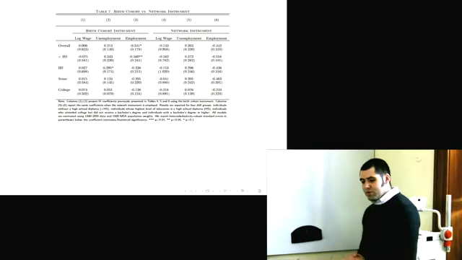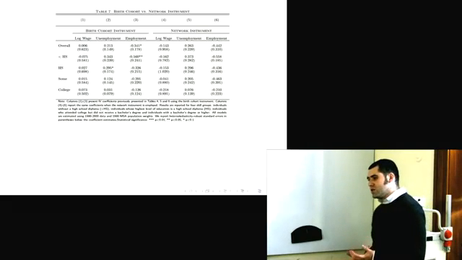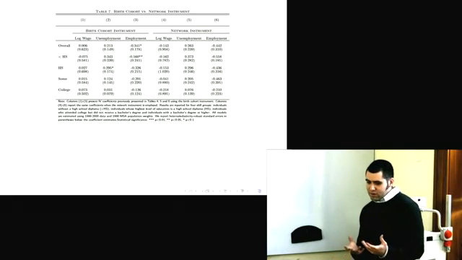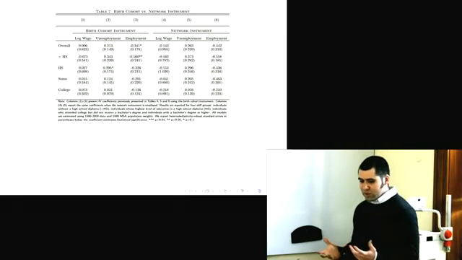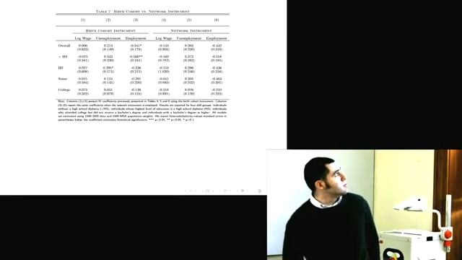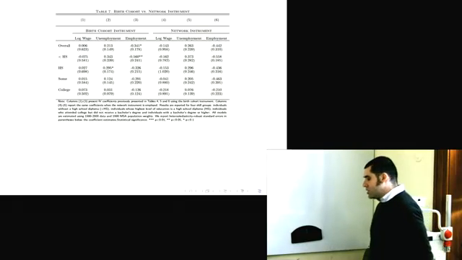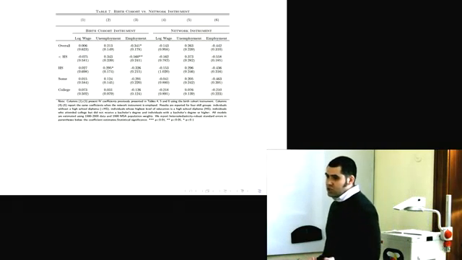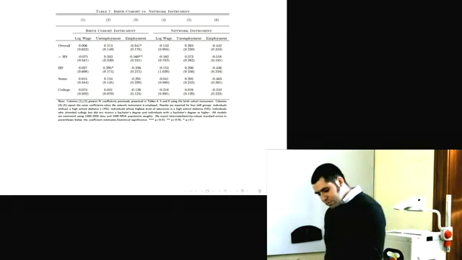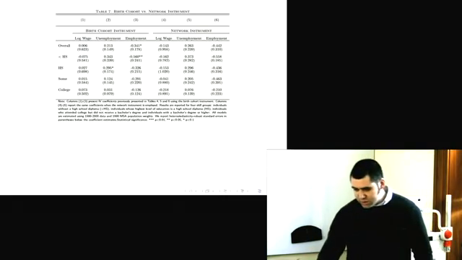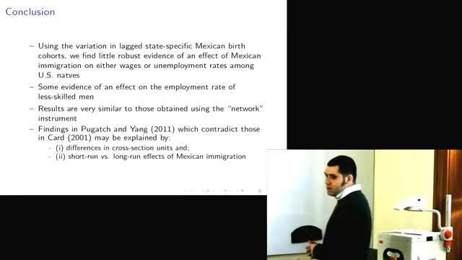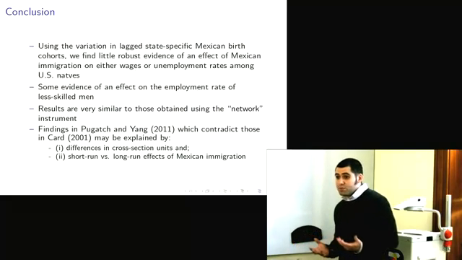As it turns out, when you do this exercise, you get remarkably similar answers. No effect for the wage. The unemployment numbers look very similar. Employment looks unbelievably similar. In fact, there's an asterisk missing from column 6, and you can see how similar those estimates are. And this is despite the fact that half of the variation is unshared between our instrument and the network instrument. Our sense here, to sort of wrap up, is that the network instrument, at least with these dependent variables, and at least for long differences, looks pretty good.